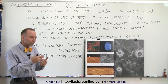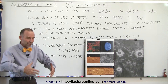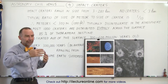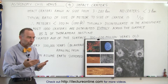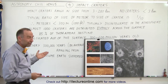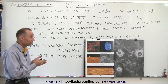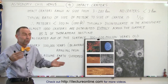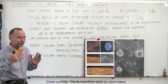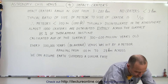On Earth that's in response to erosion and the fact that the Earth is constantly resurfacing itself — mountains are being pushed up and eroded away, and through volcanic action, all the craters have all but disappeared. On Venus that doesn't appear to be the case. Either we find craters that are fairly pristine or we find craters that are virtually non-existent. This again implies that something very spectacular must have happened on the surface of Venus about 300 to 600 million years ago.